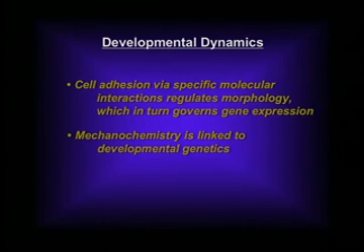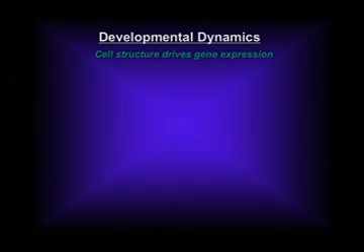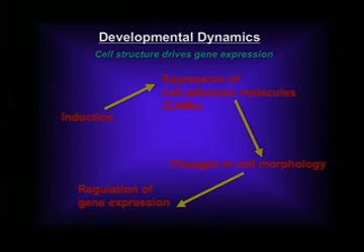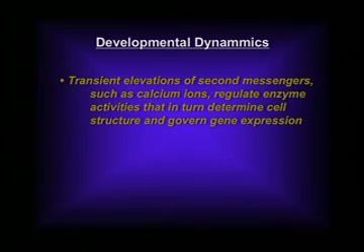during development. So how might this work? Well, one would imagine that cell structure is going to drive gene expression. One would start with induction, the kind of thing we've looked at together. That in turn would lead to the expression of cell adhesion molecules, these cell adhesion molecules, CAMs. Those in turn would then lead to changes in the morphology of the cells expressing these cell adhesion molecules, because they're now going to stick to some cells and not to others and get pulled and stretched in different directions. That in turn would lead to regulation of gene expression. This is the least well understood link in the process, but that in turn changes the molecular context of the cells so that the process of induction can occur again. And one can go round and around this cycle many times, and certainly does so during the development of the brain.